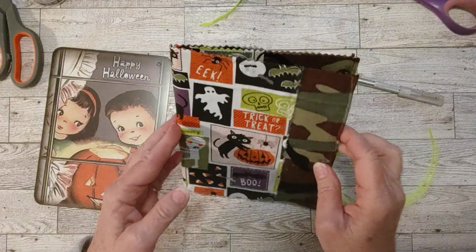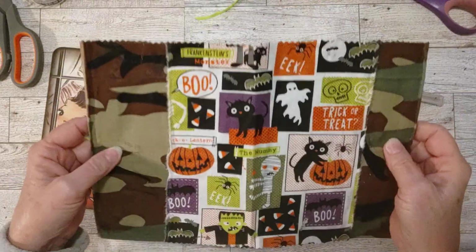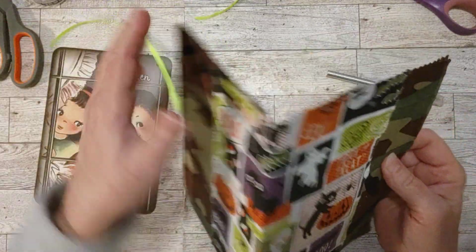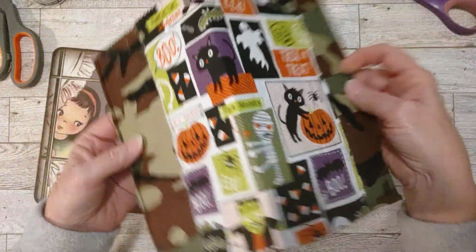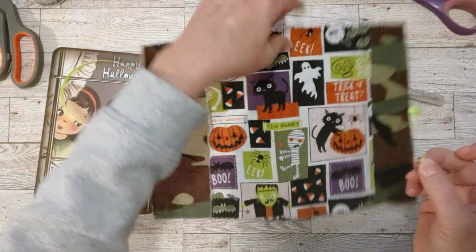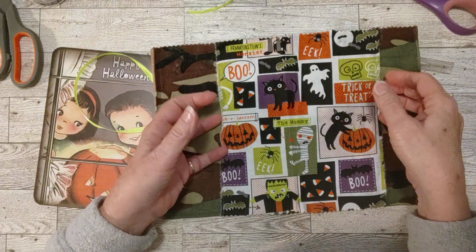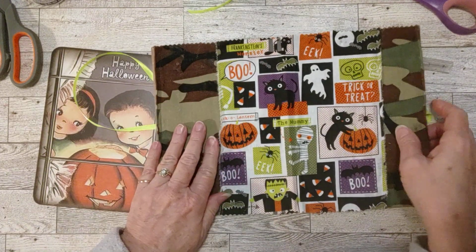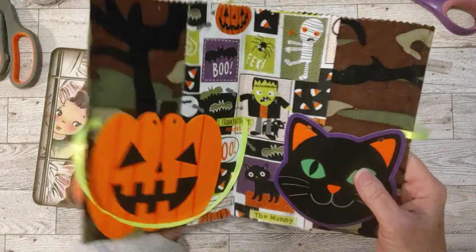All I did was trim off the top like I said I was going to, because we put the fabric on in the last video and it was a little bit over the top. So I trimmed that off with my pinking shears, as you can see, and off the bottom too. I think we're good to go with the fabric now, and everything's pretty much glued down. I might need a little glue back. Well, I'm going to put some trim over here, so I'm not worried about that. And we're going to put something over this. And then here's the inside.